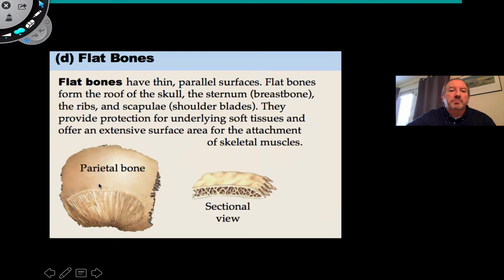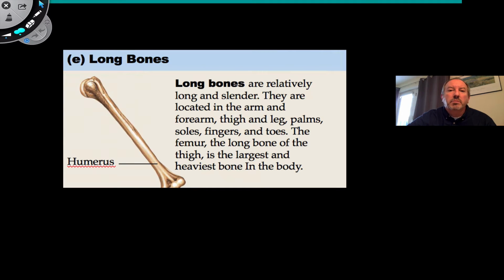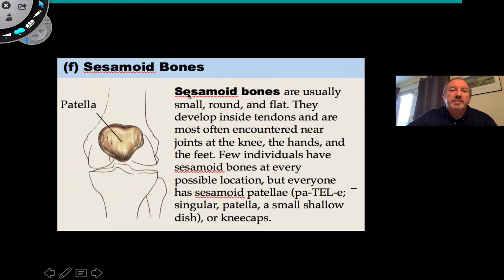And flat bones, I mentioned before, could be your parietal bone, which means the side bone of your skull, but it could be a flat bone, for example, your breastbone or sternum is an example of a flat bone right there. And long bones, again, are long and slender, as the name implies. Like, for example, bones of the forearm, your radius and ulna, are examples of long bones. And pictured here, your humerus, which is in your upper arm. And sesamoid bones, an example of that is your patella, or kneecap.